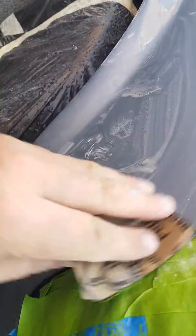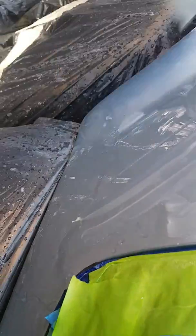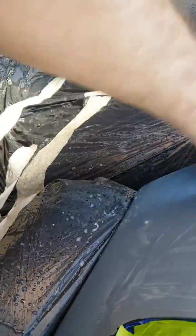Anyway, guys, so there you can see I managed to get rid of that line, which I'm quite impressed about. It was far more difficult down that end to remove this line. So I'm just going to keep going. It's taking for absolute ever. But there's no point doing the job until this is done right. So I'm just going to have to crack on.